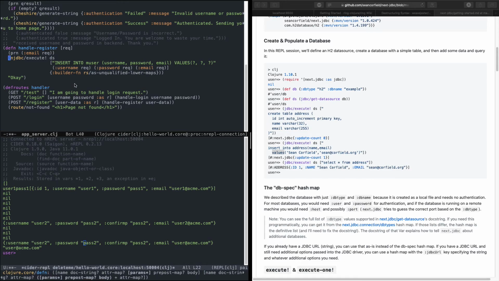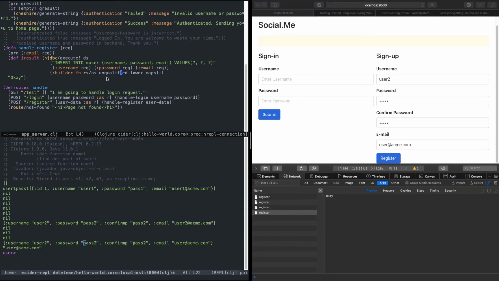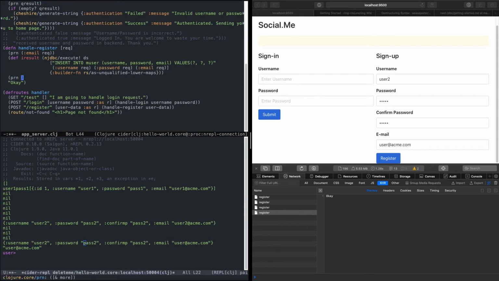So let's capture whatever is returned here by simply using a binding, and try to print the insert result here.